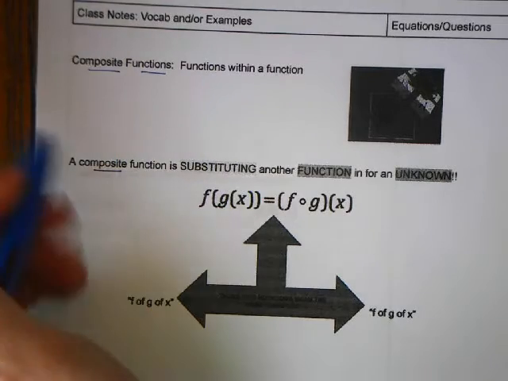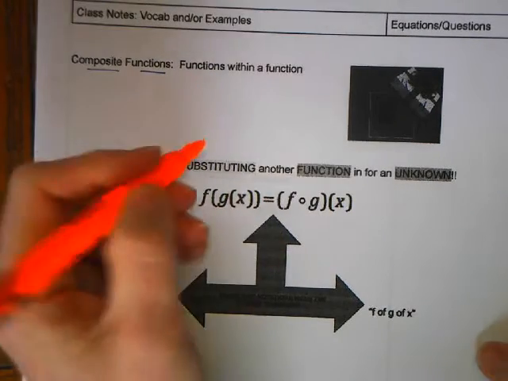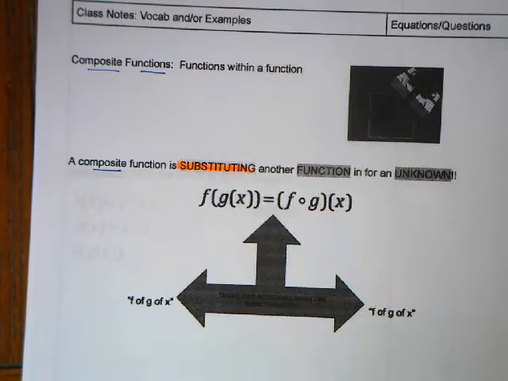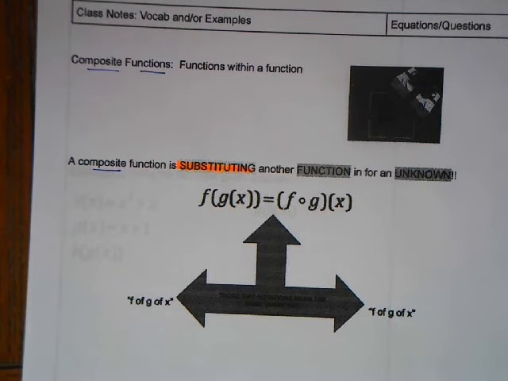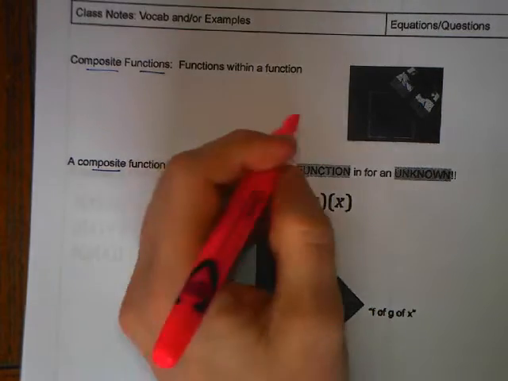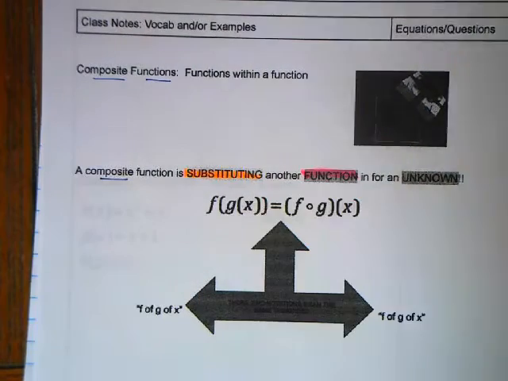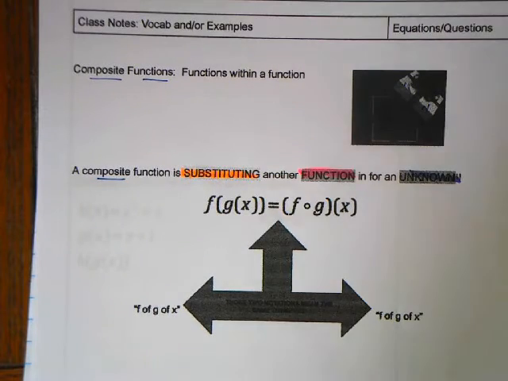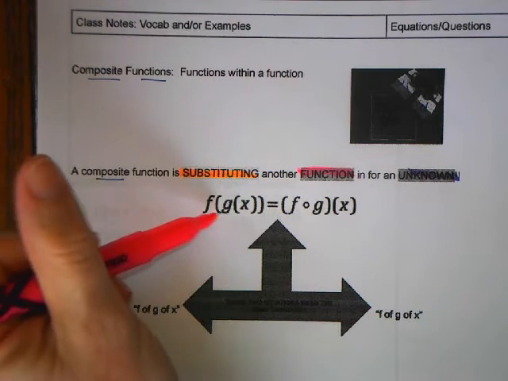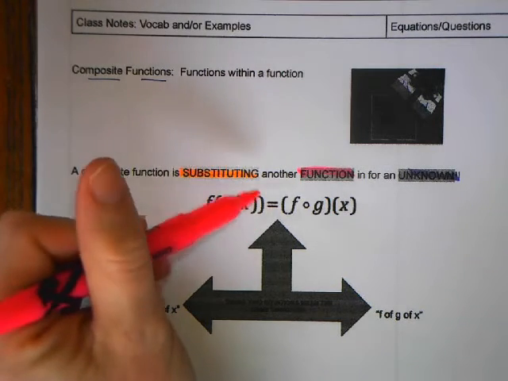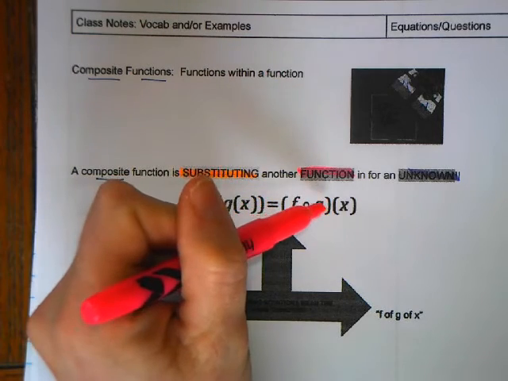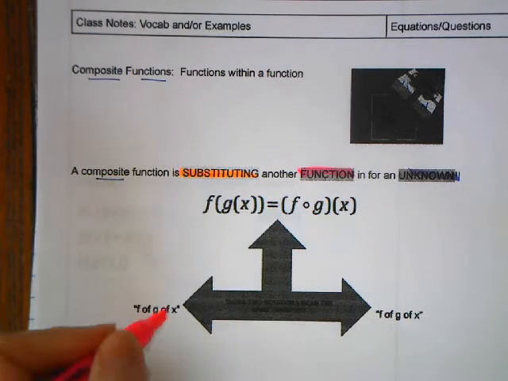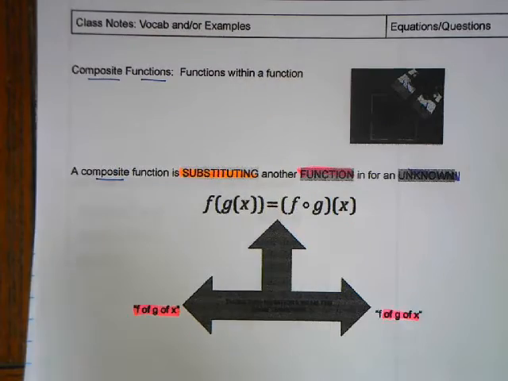Okay, there's two ways of writing composite functions, knowing that we are looking to substitute another function in for x. Okay, so I'm going to substitute a function in for an unknown in a different function, right? Kind of sounds crazy. So it looks like this. We have f parentheses g parentheses x, option number one, or f dot g of x. They are both read as f of g of x.